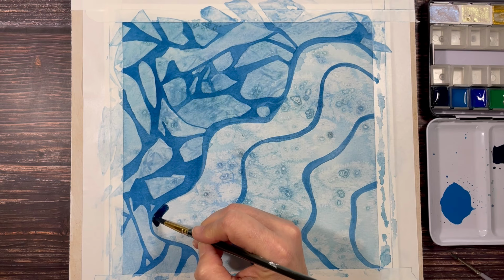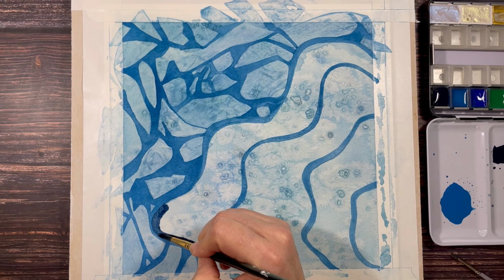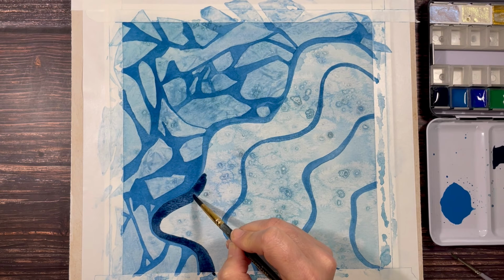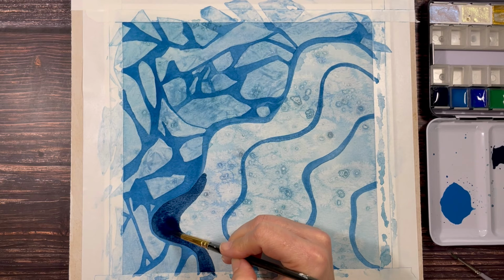But when I was looking at the pictures that I took that day, there were also some really dark, almost grayish areas. The water looked grayish as it was freezing, and that's because it's over the soil and it's transparent, so it's picking up everything that's underneath, and that's great. But I'm trying to do something creative and interpretive here. And so I'm coming in with these blues that I really like, and I feel like they have that icy cold feeling about them.